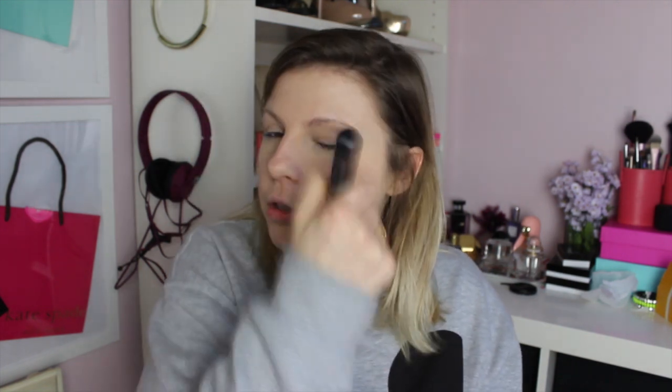Right, the powder I'm going to use is this one, the Revlon Nearly Naked, and I'm just going to use a big brush because I really want to get as much powder on there as possible. I know that sounds mad, but I want it to really be set and last me as long as possible before me having to touch up. And this is not a particularly powdery powder, it's quite fine, and I do find that I need to pile it on to get a really good matte finish. This is not a brush that I would usually use day to day to apply powder, but today I am.